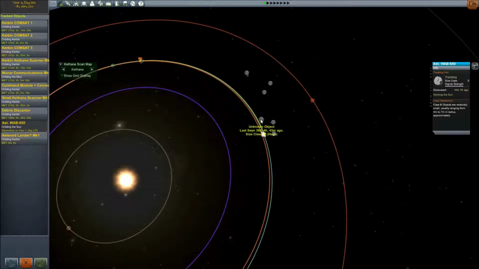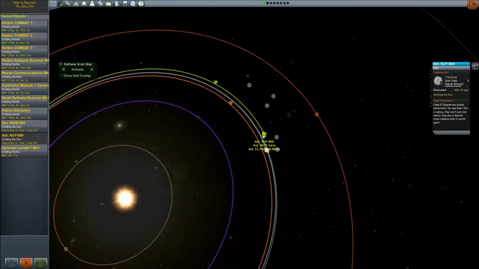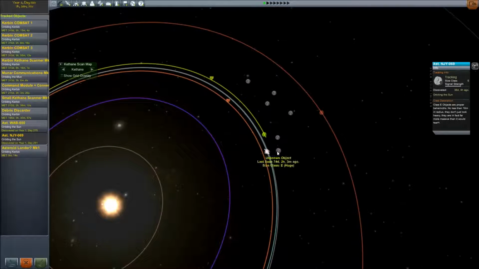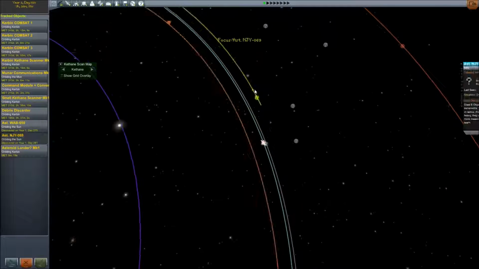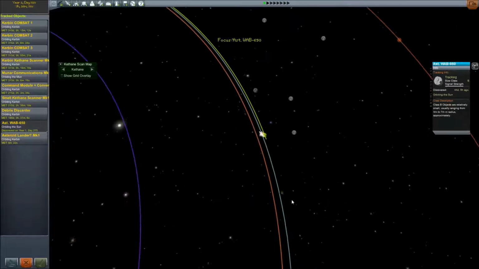88 days. But if I track this one, oh, this one's much more. 189 days. So this 88 days one, I think this is going to be the one we track. This one. Alright, so this one I can untrack. Bam. Stop tracking. Just this one.